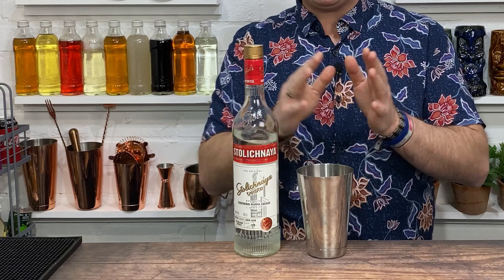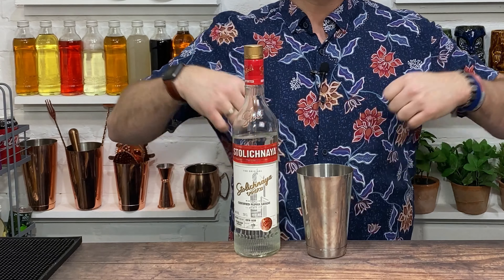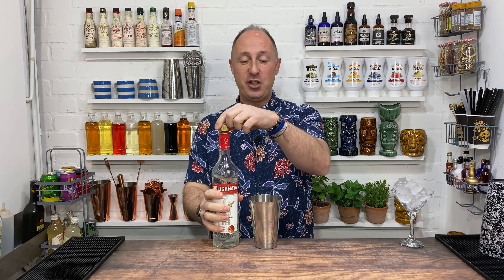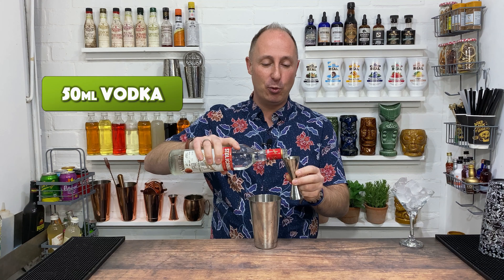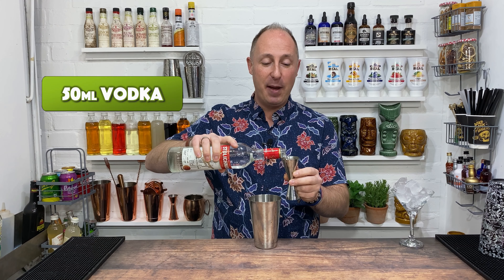The first ingredient. Now, this is where I'm going — because up until now I've always used plain, normal vodka, because in the UK, despite the Pornstar Martini being the most popular cocktail, it's been really hard for you guys at home to get hold of a vanilla vodka. So when I do my masterclasses, hen parties and corporate events, I always use a plain vodka. I'm going to make this with plain vodka and then we'll go on a journey to see whether we can make it any better. First ingredient: 50 ml — a double measure — of plain vodka.